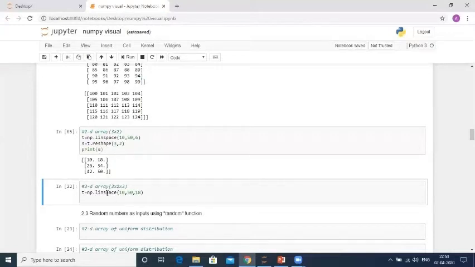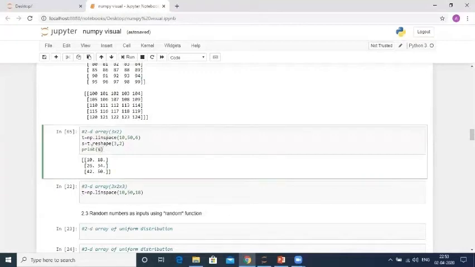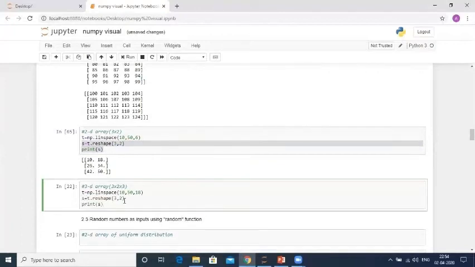Using linspace, suppose we want to generate a three-dimensional array of 3 cross 2 cross 3. In the similar manner that we have done right here, we can just copy this, paste it right here, and instead of the number of elements, we have considered 18 elements, depending upon the shape. You have to always keep that in mind. You can't reshape it with an uneven number or something that doesn't match the shape, which is why I've taken 18 elements out here and 6 elements out here.